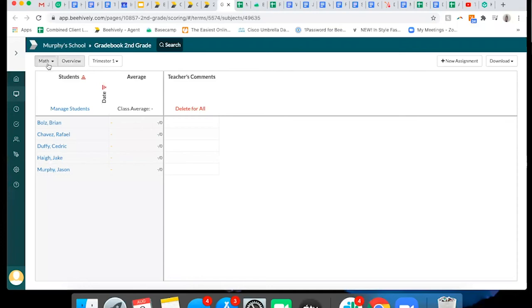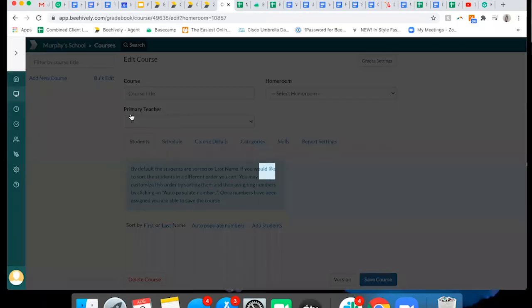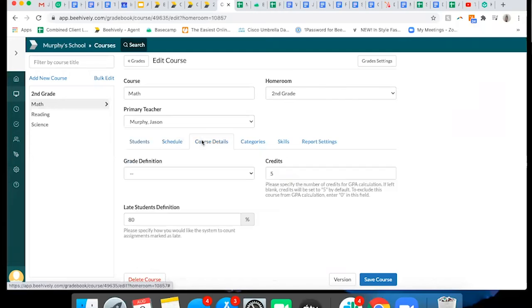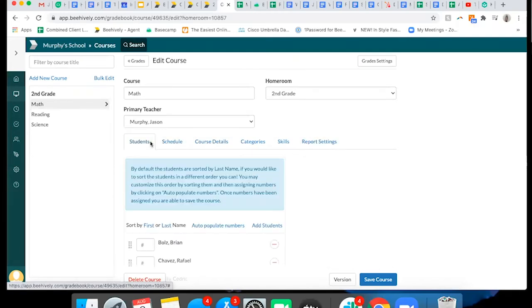Again, in our gradebook, which I didn't touch upon today, our Hively gradebooks do integrate and sync with Google Classroom. What that means is I will go into course details, report settings. Okay, I don't see the linkage, but we can sync your Hively gradebook to a brand new Google Classroom. So if you assign out tests, homework assignments, things like that, whatever you grade in Google Classroom will be pulled back into your Hively gradebook.